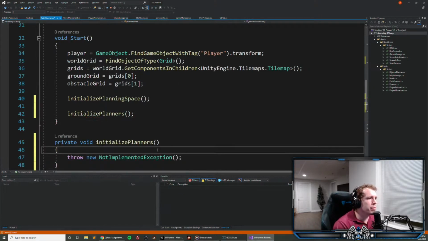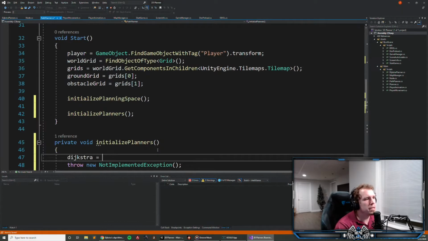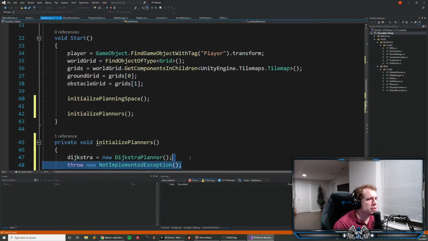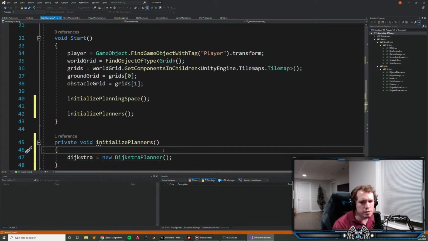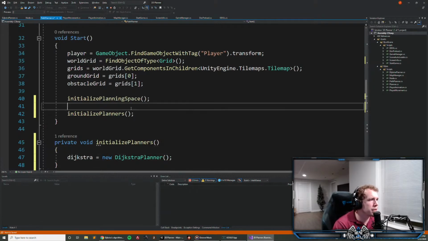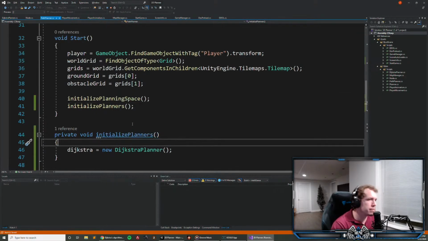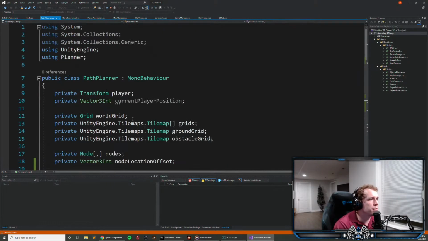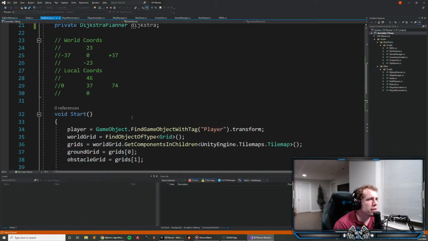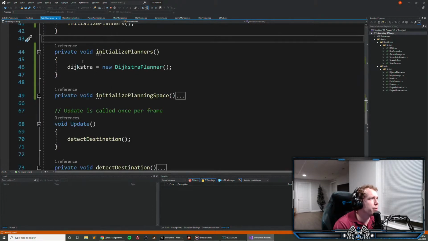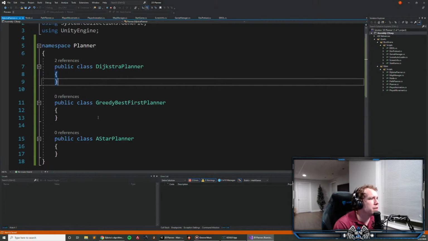Some of the planners may actually need something. Dijkstra doesn't, but some of the other ones, if they use a different heuristic or something, may need additional initialization. So I'm just going to create this for now, in case we need those. But we'll start with Dijkstra's for now, and go from there.